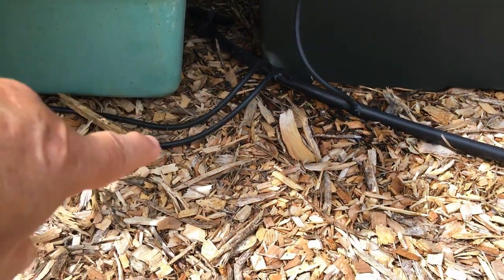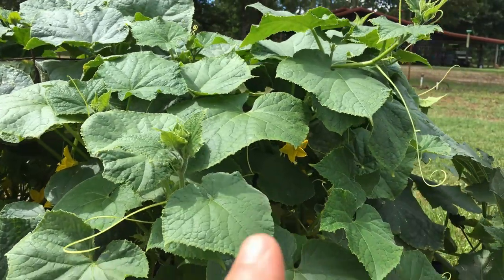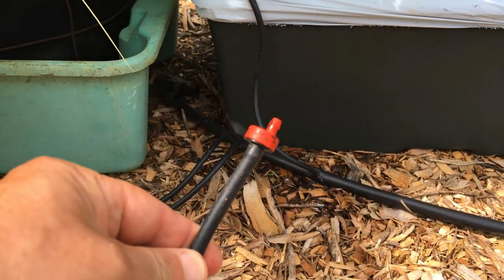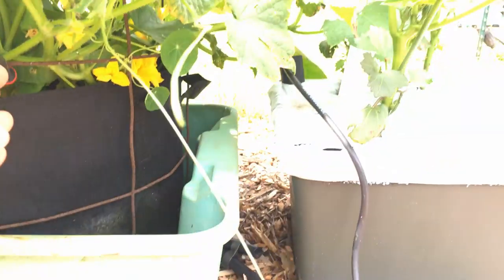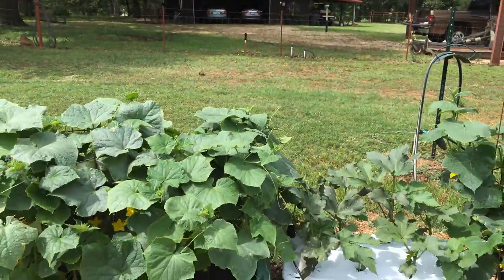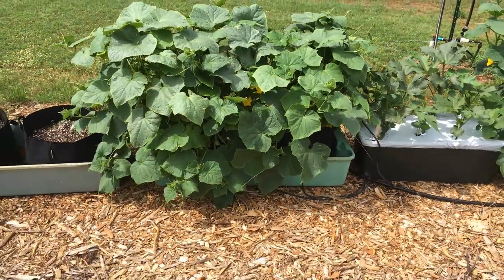These two I came off here with just an emitter — this is a grow bag, and these are bush burpless cucumbers; first time I've ever grown a bush variety. These just have an emitter on them. You can buy emitters that are one gallon per hour or two gallons per hour. I went with two gallons per hour, and I've got them sitting up in the grow bag close to the base of the plant. When I fertilize, I've got an injection system from Hoss, so the fertilizer goes directly to the plant. Look at those — they're three feet tall.